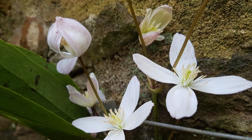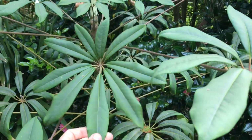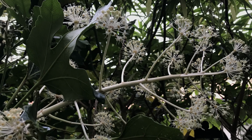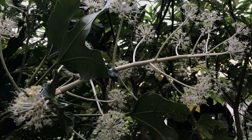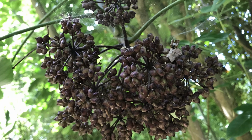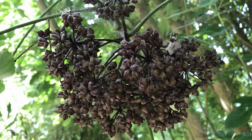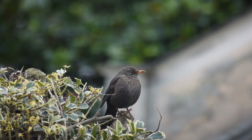Now, the great thing with so many evergreen plants is because they are evergreen and tough, they've actually evolved to produce flowers at this time of year. So plants that are in the Eriobotrya family, plants like Fatsias and ivies and Pseudopanax, are producing their blooms now in November, December, January, February. So they provide pollen for pollinating insects at this time of year. And once the flowers are pollinated, they're going to produce berries, which is going to bring birds and more wildlife. So your garden's continuing to provide for the local wildlife even in the depths of winter, which is, to be honest, when the wildlife needs the most help.